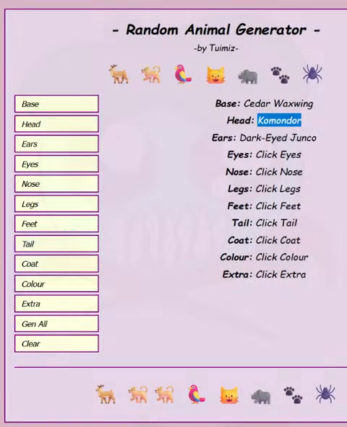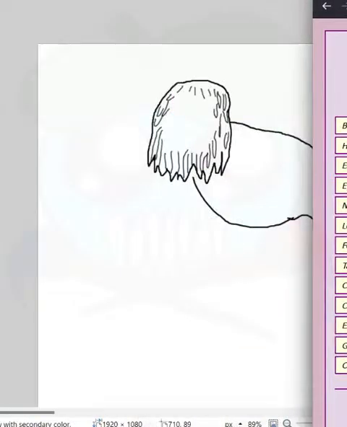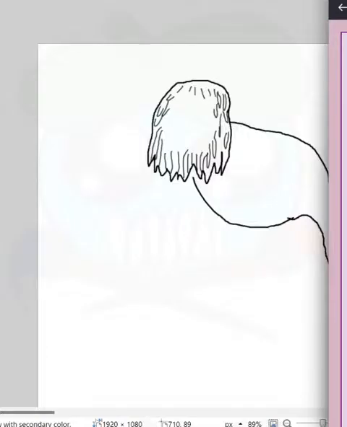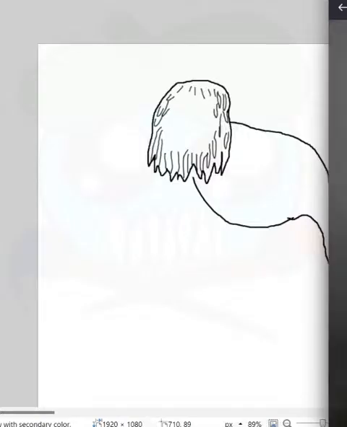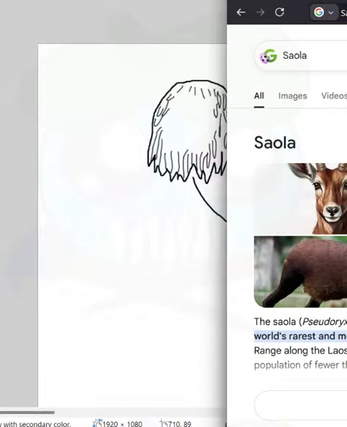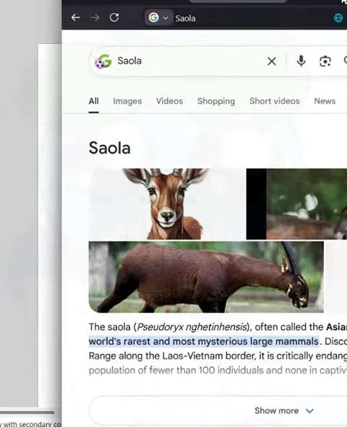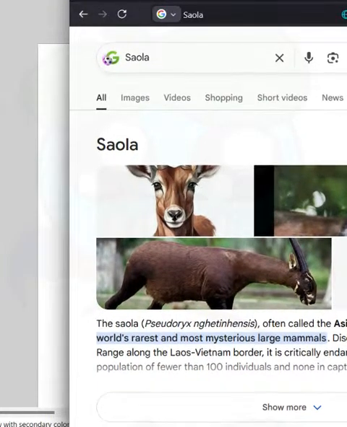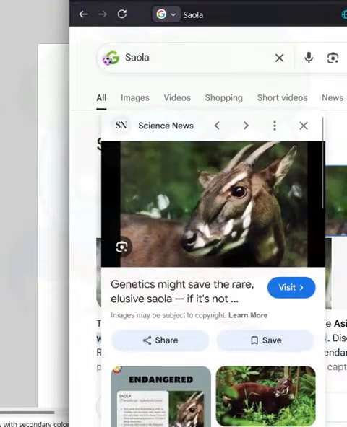I should probably learn my lesson and stop guessing. Pythons don't have ears, so let's just roll it again. Seola. It sounds like another type of lizard. If it is, I'll just let it remain earless because there's no ears to that thing. Alright, a Seola is some kind of deer, which is pretty neat. So let's do that.